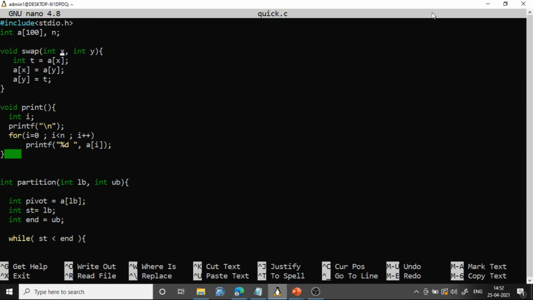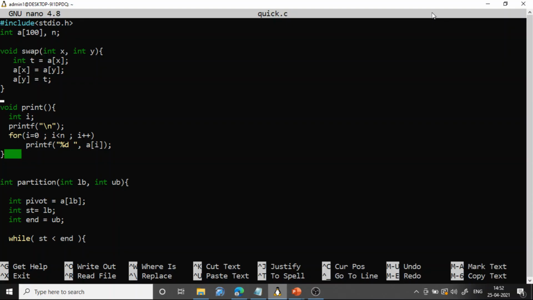Only the locations will be passed, because we are using a global array, which means the element at x location should be swapped with the element at y location. If x is 2 and y is 5, it means a of 2 should be swapped with a of 5. This is the normal swap logic: int t equal to a of x, a of x equal to a of y, and a of y equal to t.